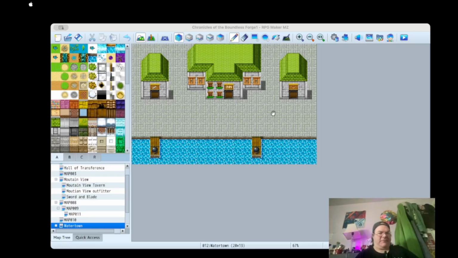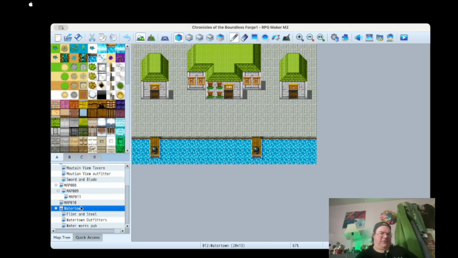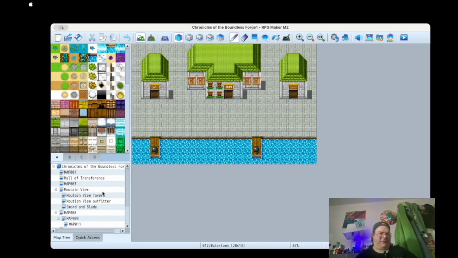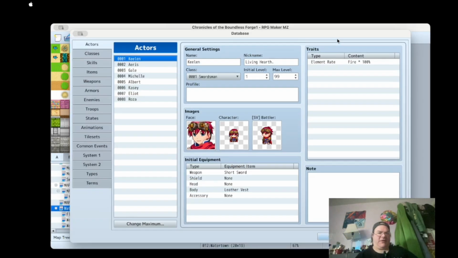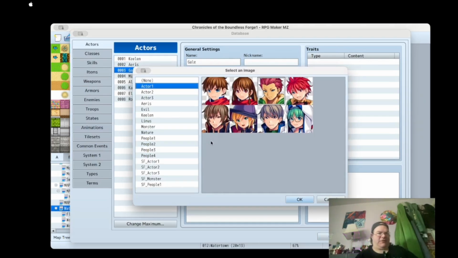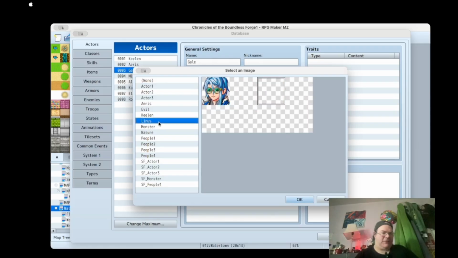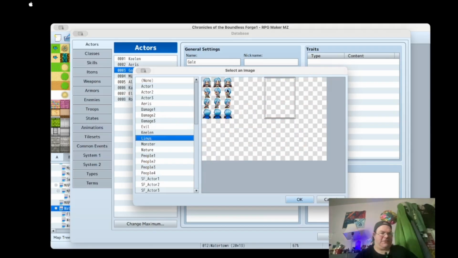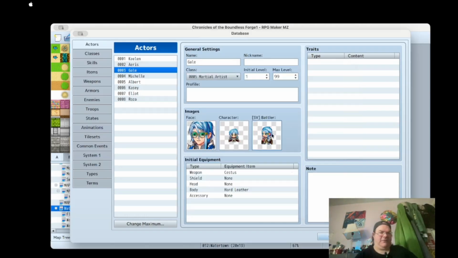So last time we worked on making this town and making, like I said, a few shops. So today we're going to start a quest for this town. I've already created a character for this next town, so we're going to implement the character in. Did I create a character? Yes, I did. The character is Linus. So let's put Linus in. Alright, got him in the system now.